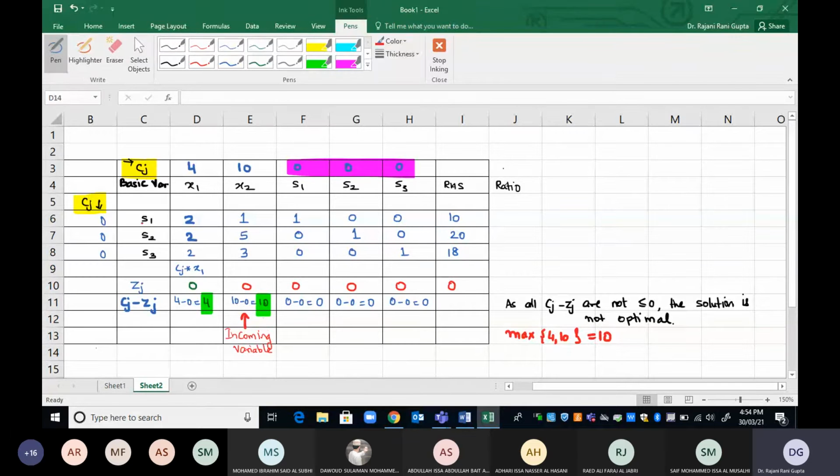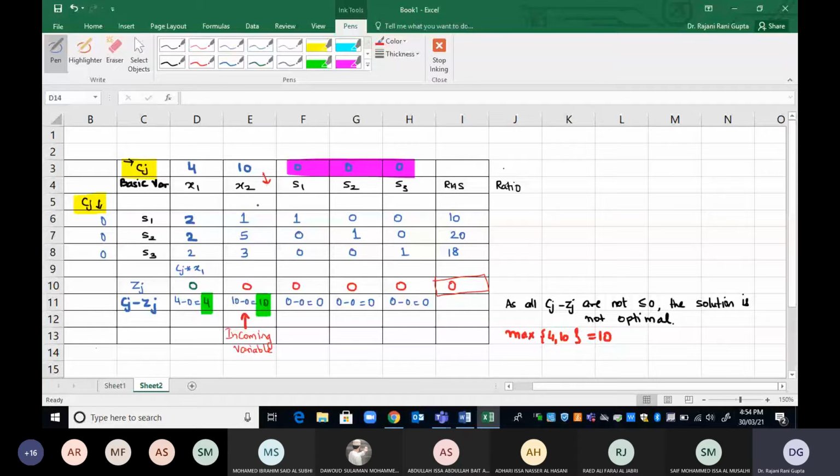See, what does it mean? It means that if S1, S2, S3 are the basic variables, we are not getting an optimal solution. So we will replace any one of S1, S2, S3 with another variable so that you will get an optimal solution. See here, Zj under this RHS represents the profit or the cost. So if it is 0, it means it is not giving any benefit to the manufacturer or the company owner. So in this case, we will look for the optimal solution. Now, the incoming variable will be the one which is maximum. So we say that x1 will enter the basis.